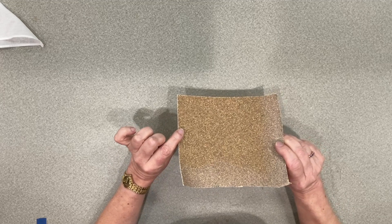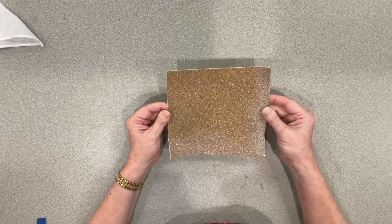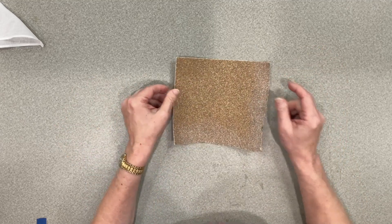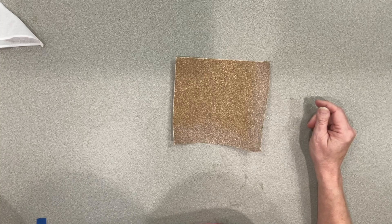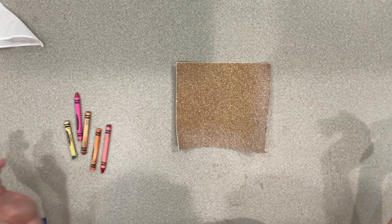In your kit you're going to get a plain white cotton bandana, which you can use for this project. You can also use t-shirts, scarves, canvas totes, anything that you've got of your own. You're going to get a piece of sandpaper — this is very coarse sandpaper. If you do this yourself, you could use finer sandpaper, but I really like the texture that the coarse sandpaper gives it. Your piece is going to be bigger than this; I already cut several pieces off. And you're going to get a bunch of crayons — there's nothing special about these crayons. And you're just going to draw on the sandpaper.